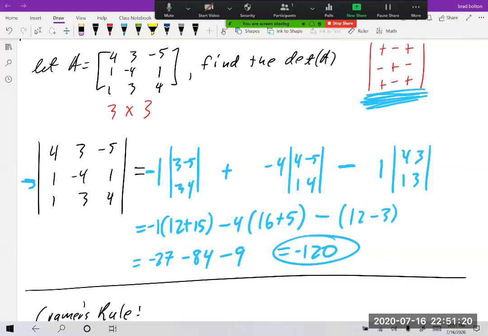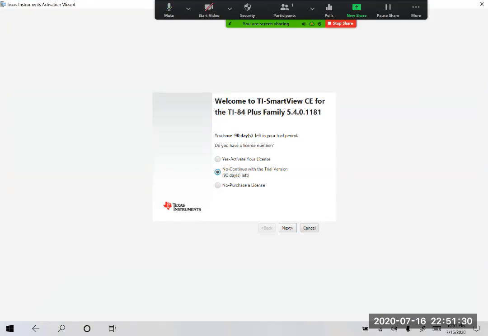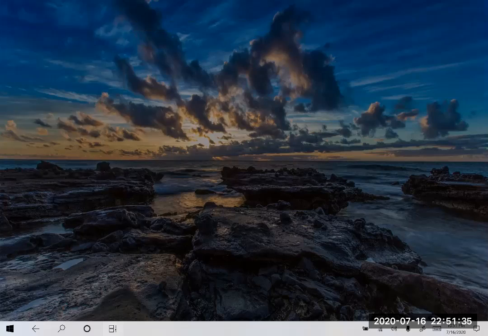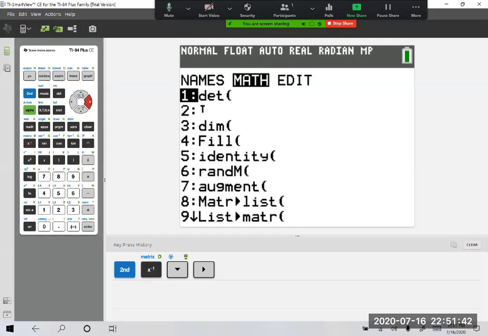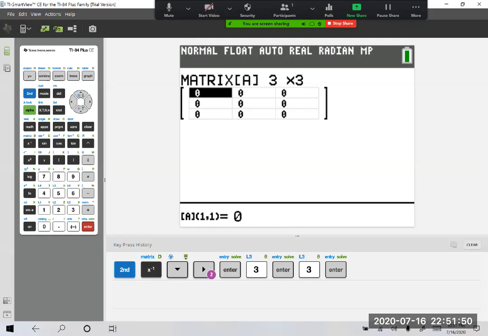Now what I'd like you to do is, let me bring up my calculator. Let's program this into our calculator just to see if we can double check it on here. So now I'm going to take out my calculator, and I'm going to enter in the matrix. So I go second matrix, and I'm going to edit matrix A. And this is a 3 by 3, right? And it was 4, 3. What am I doing?